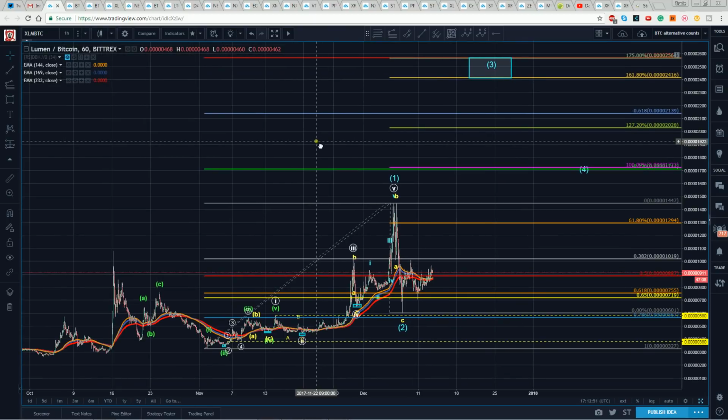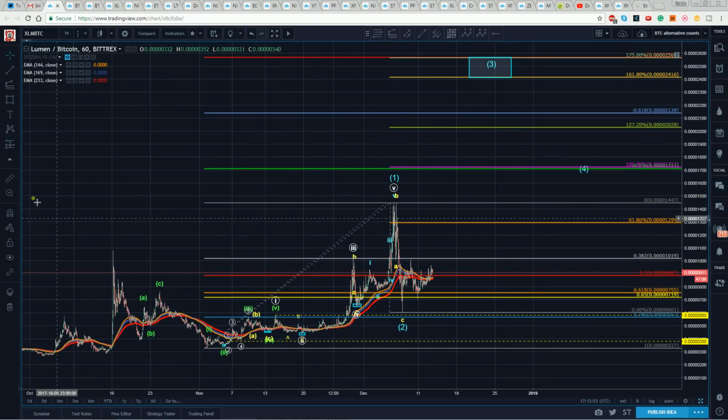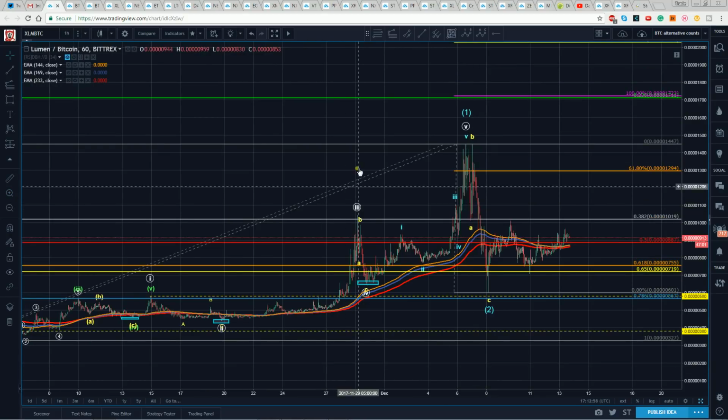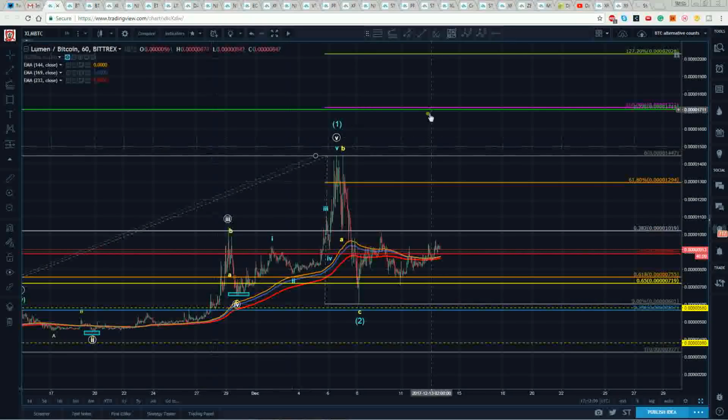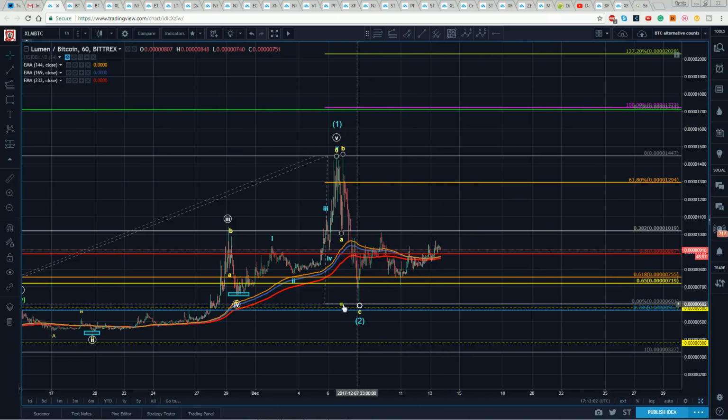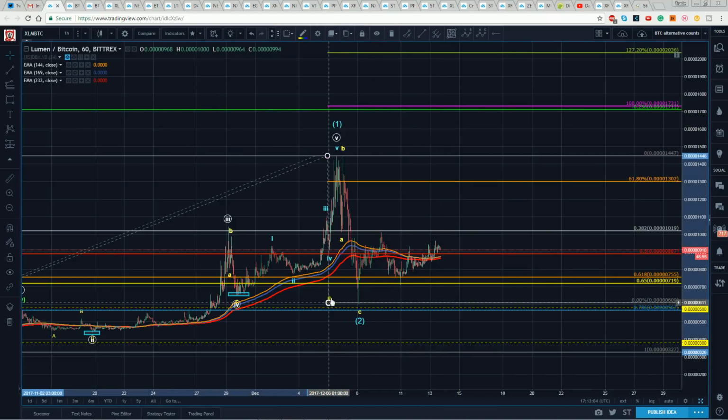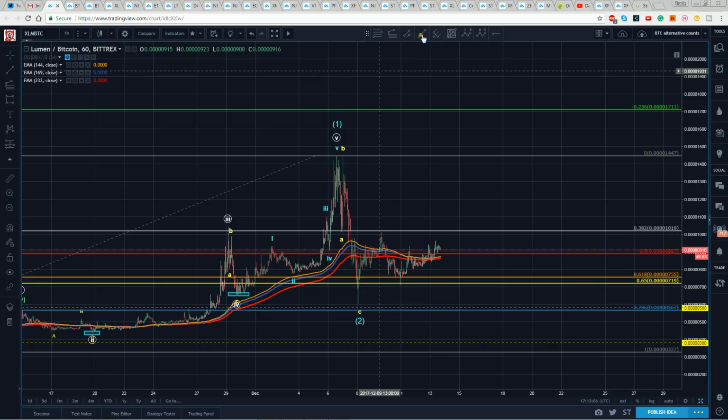Well, let's get back down to the smaller scaling so we can see it. Okay, so we know we've got good upside targets here. We've been very technical so far. Well, if this is my 2, then of course I'm looking for subdivision in that wave. So it looks to me like I may have a 1, 2.